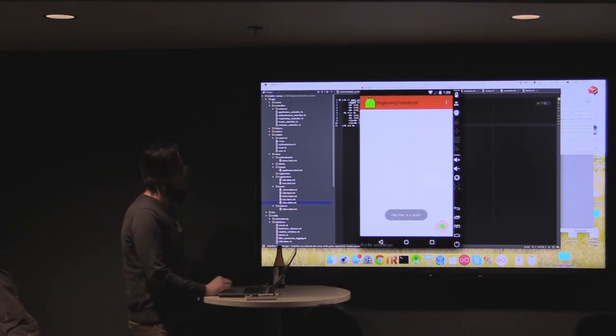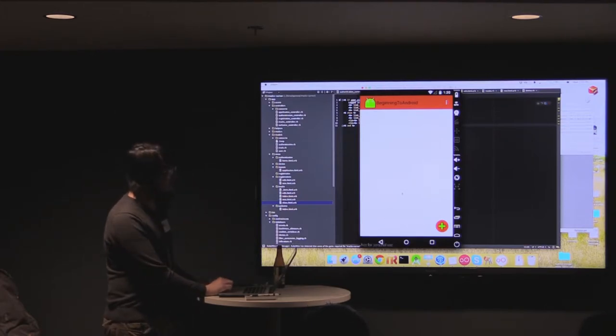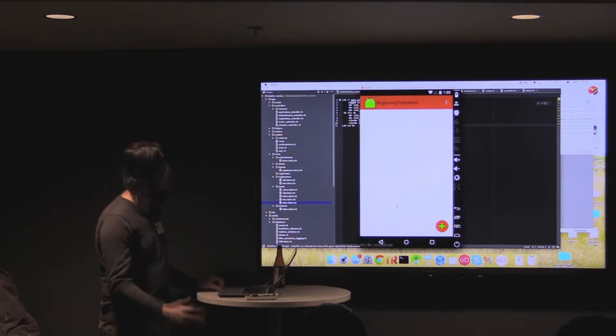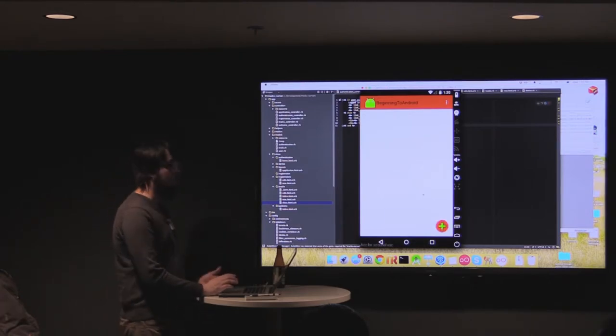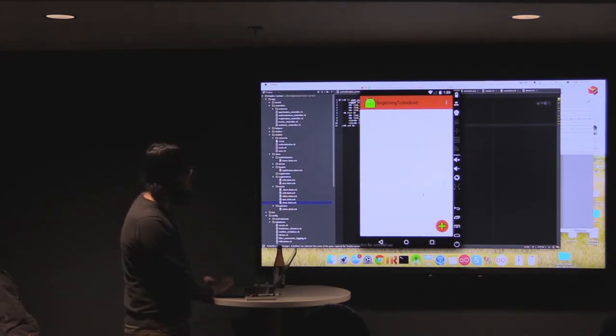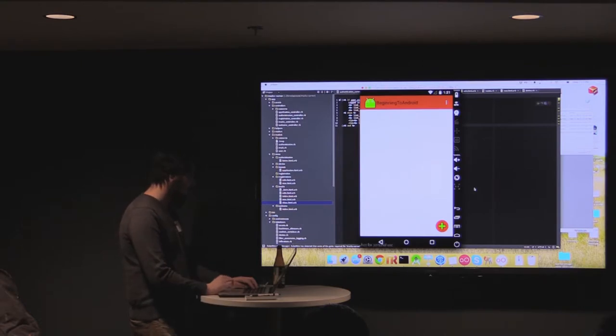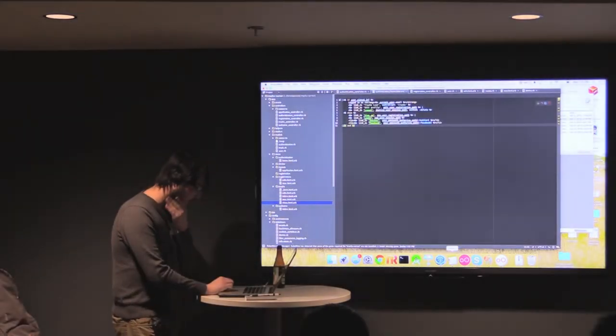Something I mentioned earlier was fragmentation, right? There are different OS versions, and you sometimes have to do different things for different OS versions. Say that you want to support 4.0 forward up till 5.0, and you don't have this option. This is limited to 5.0 forward. So you sometimes have to write code twice, and it's kind of a bummer sometimes, but if you know how to do it, it's not that big of a deal. So I'll show you how that works.